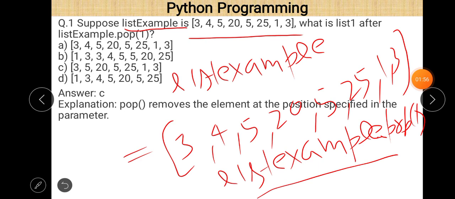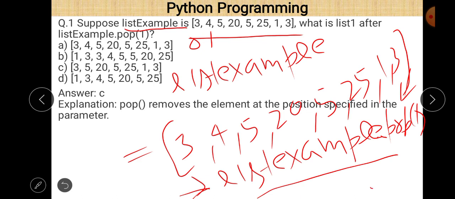At index position 1 there is an element, and counting of index position always starts from 0. So at index position 1 element 4 is there, so element 4 will be deleted after the statement list example dot pop.